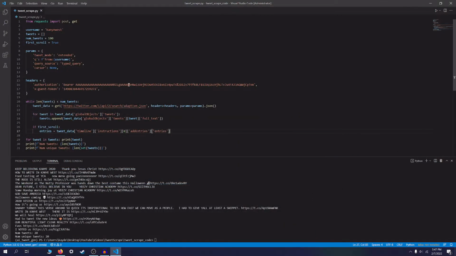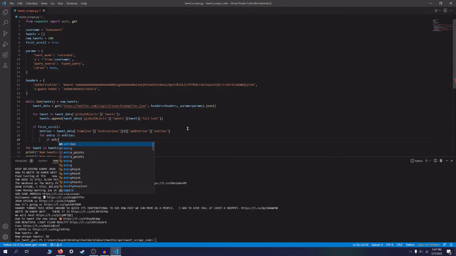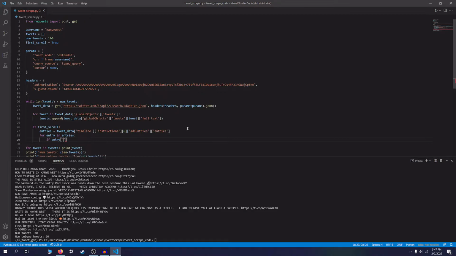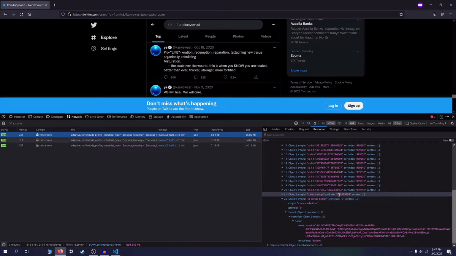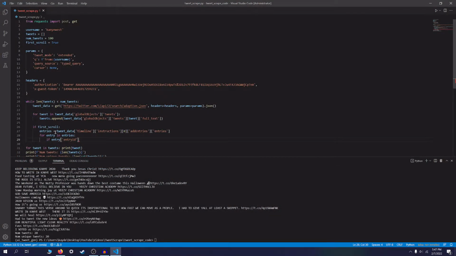We're going to say for entry in entries, if entry, and then we're going to check for the entry ID, maybe? Yeah, entry ID. We're going to check and see if that's SQ cursor bottom.